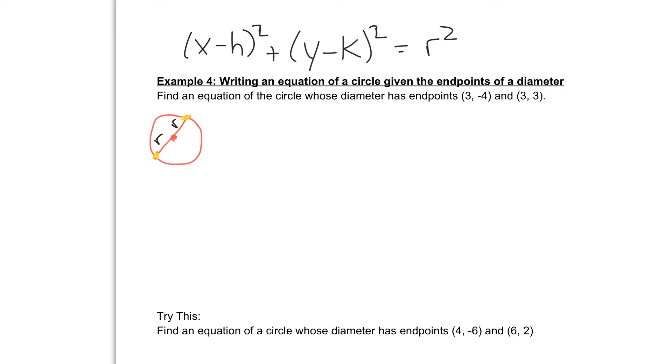To find the midpoint, which is our center, we take the average of the x's and the average of the y's. So to find our center, we're going to take 3 plus 3. So that's coming from our x values, this 3 plus this 3. And then since we're doing average, we would divide that by 2. And to find the average of the y coordinates, we're going to take this -4 plus this 3 right here. So we get -4 plus 3, and we'll divide that by 2.